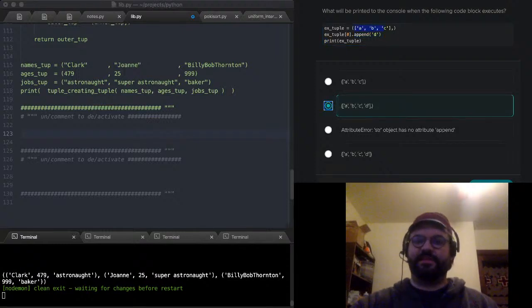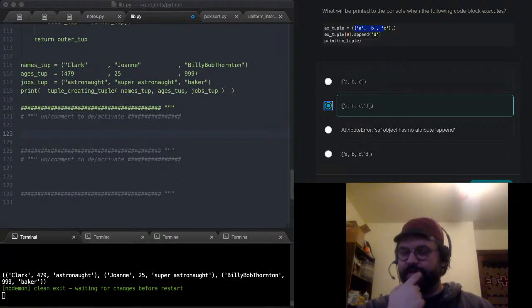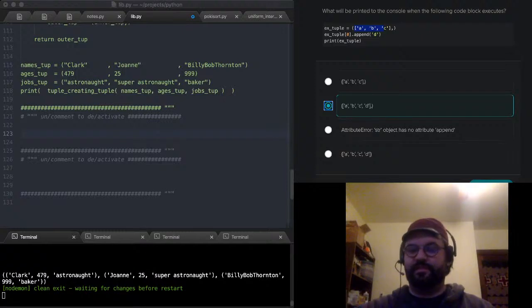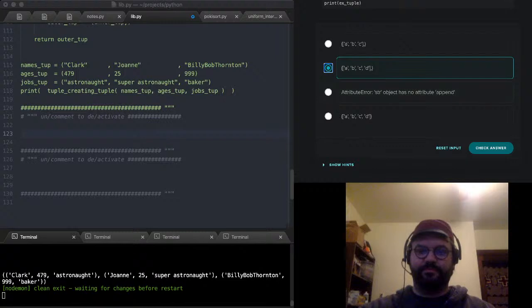This is sort of an exception to tuple immutability, where if a tuple contains an object that is mutable, that object is still mutable. So we can mutate mutable objects inside of tuples. So that'll be right there.